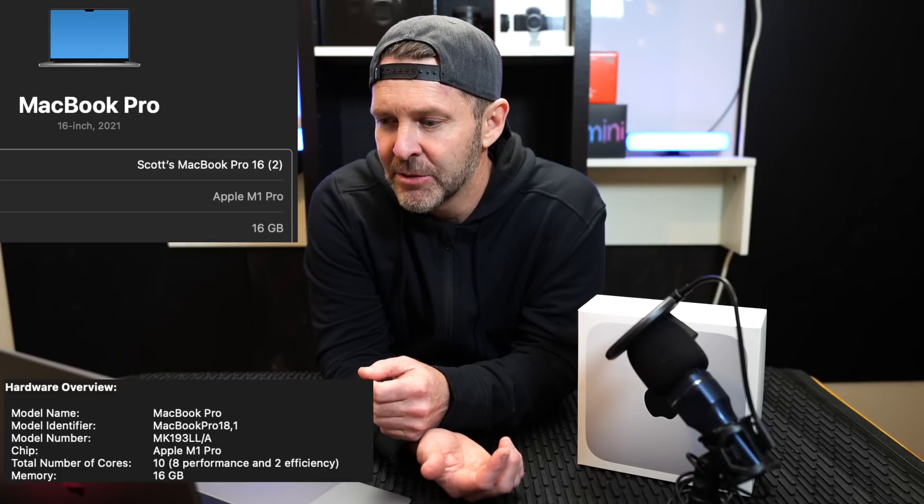Let me tell you about my setup and why I picked up the Mac Mini M2 just recently. I have the MacBook Pro here — the 2021 16-inch, 16 gigs of RAM, and 1 terabyte of memory. Expensive machine for me — treating myself. I love this device. I love the sound it produces as a laptop. Fast, does the job, more than well capable for what I need. It became a half desktop plugged into my monitor, and then once in a while I would take it on the road.